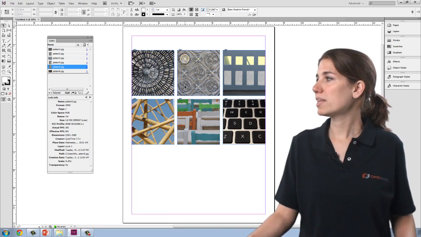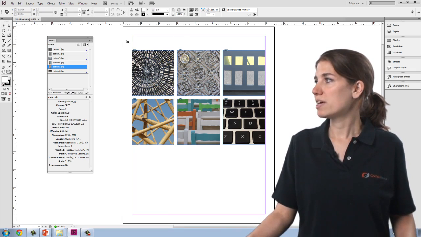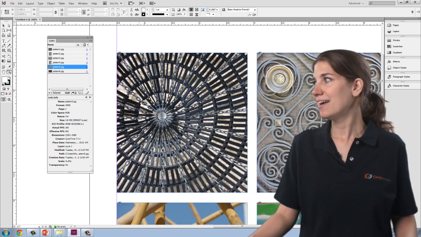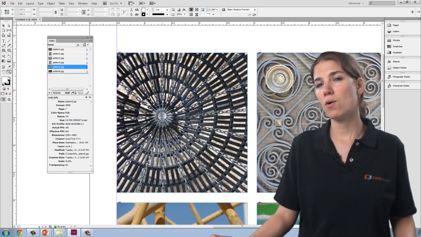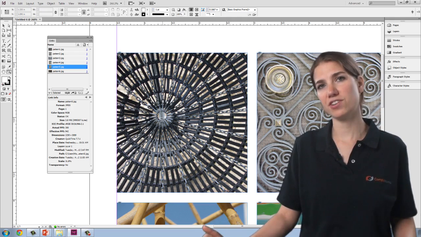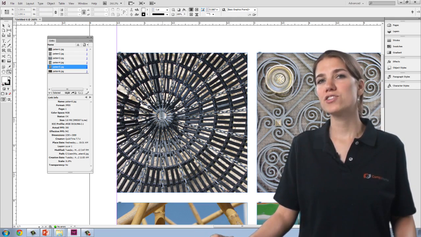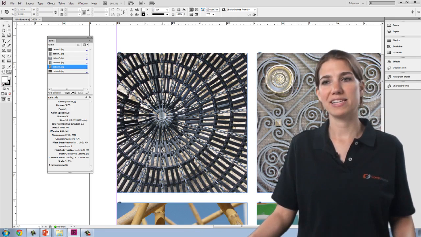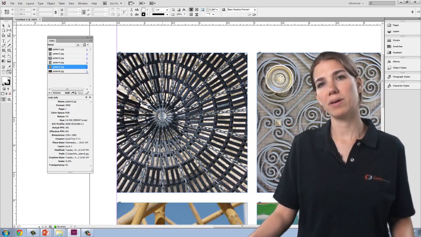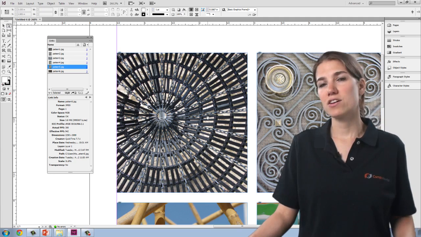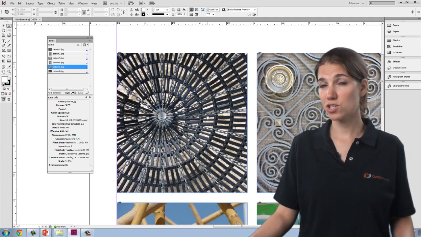I also want to show you quickly the images themselves. I'm going to zoom in so you can see a little more clearly. I'm looking at this image in InDesign, and it looks a bit pixelated, even though I know I have it at the right setting in terms of final publication. The reason for this is that InDesign will reduce the resolution on the thumbnails so that you can move about the document more easily, and the file size of the document doesn't get overwhelming for the computer's memory. But there are settings in here that allow me either to make the file easier and faster to work with, or slower but clearer to work with.